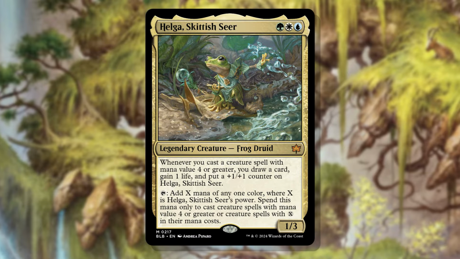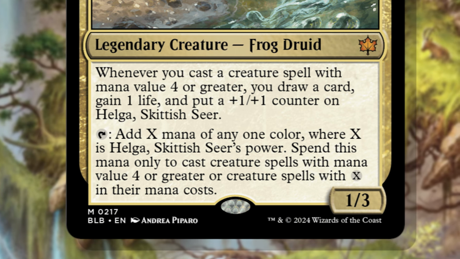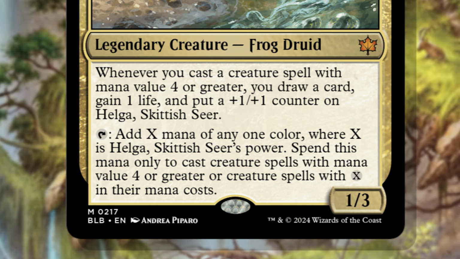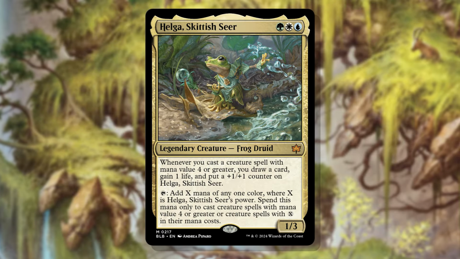She is a Bant-colored frog druid. This 1/3 reads, whenever you cast a creature spell with mana value 4 or greater, you draw a card, gain 1 life, and put a +1/+1 counter on Helga. Then you can tap her and add X mana of any one color, where X is Helga, Skittish Seer's power. Spend this mana only to cast creature spells with mana value 4 or greater, or creature spells with X in their mana costs. What is not to love here?